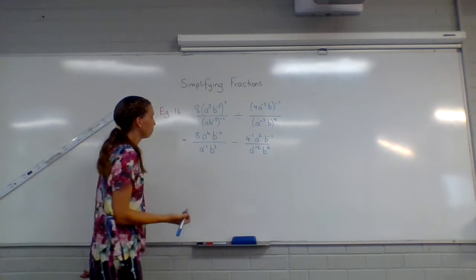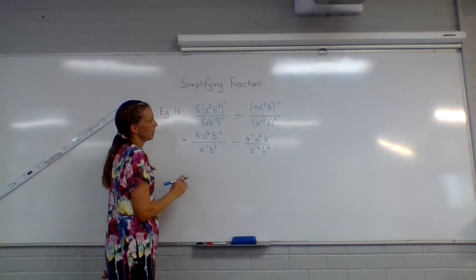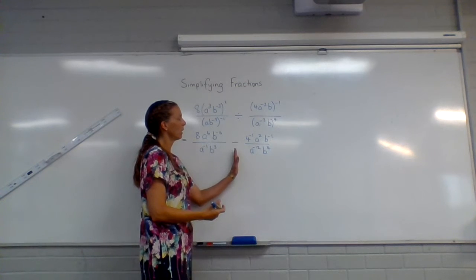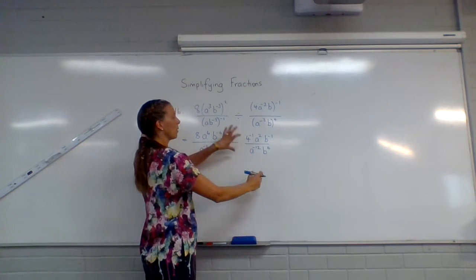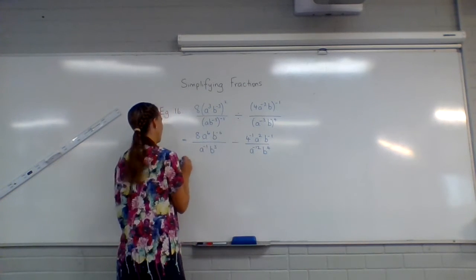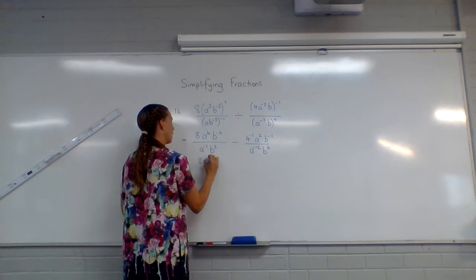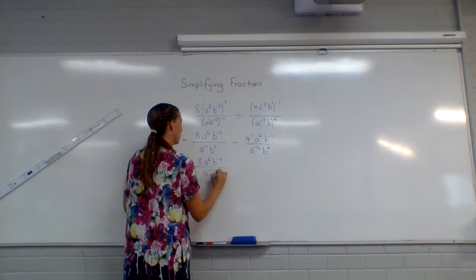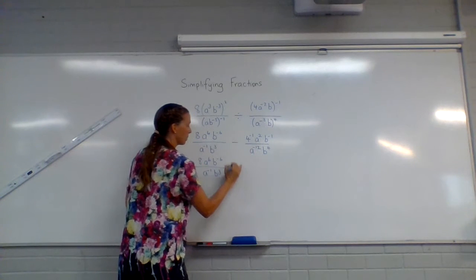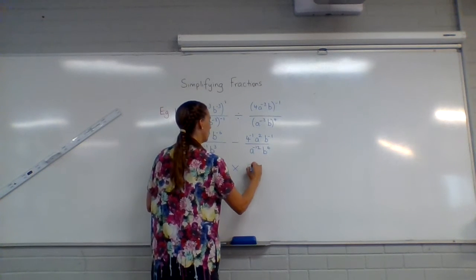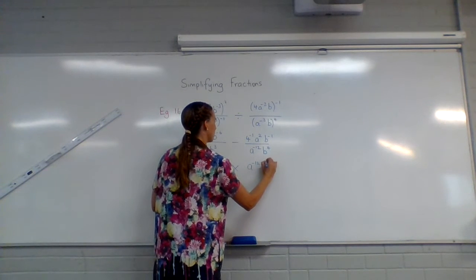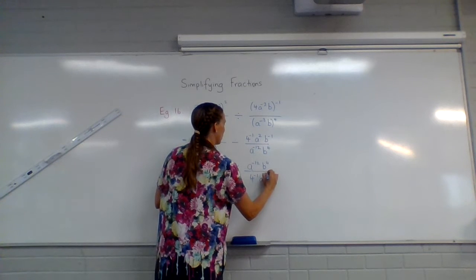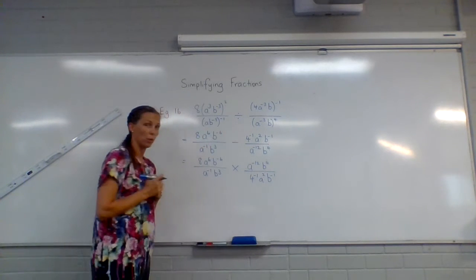That's step 1. The next step I would suggest is to use our fraction rule, which says dividing a fraction by a fraction, we change it to a multiply and we flip that over. So 8a^6 b to the negative 6 divided by a to the negative 1 b cubed, times by the bottom at the top, a to the negative 12 b to the power 4 over 4a squared b to the negative 1.